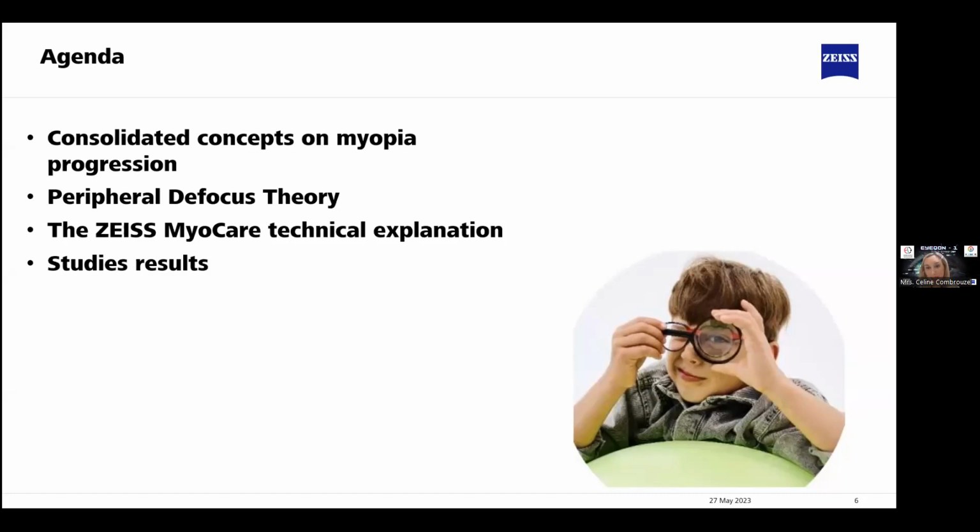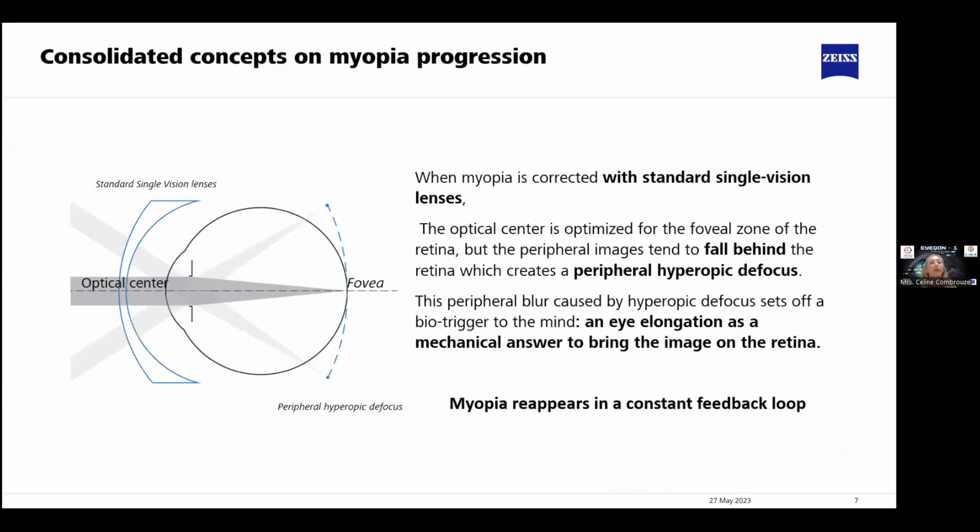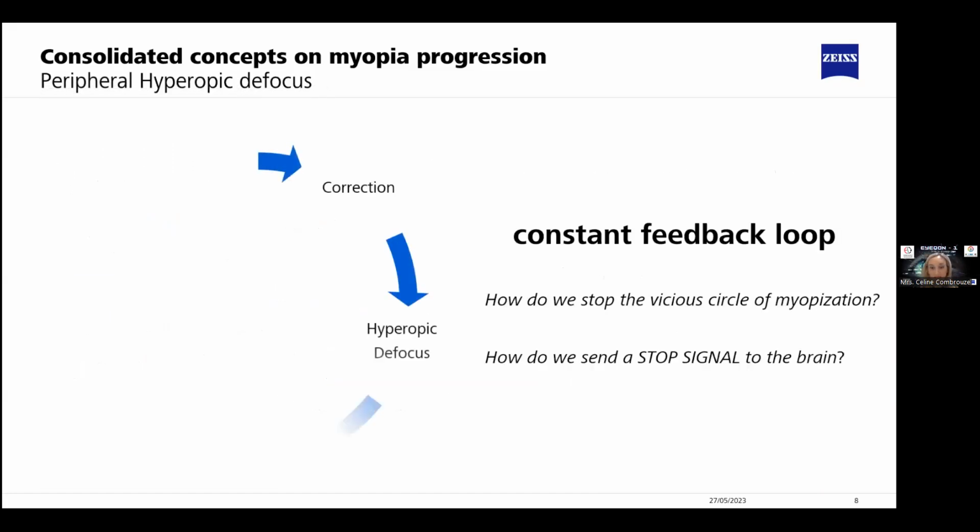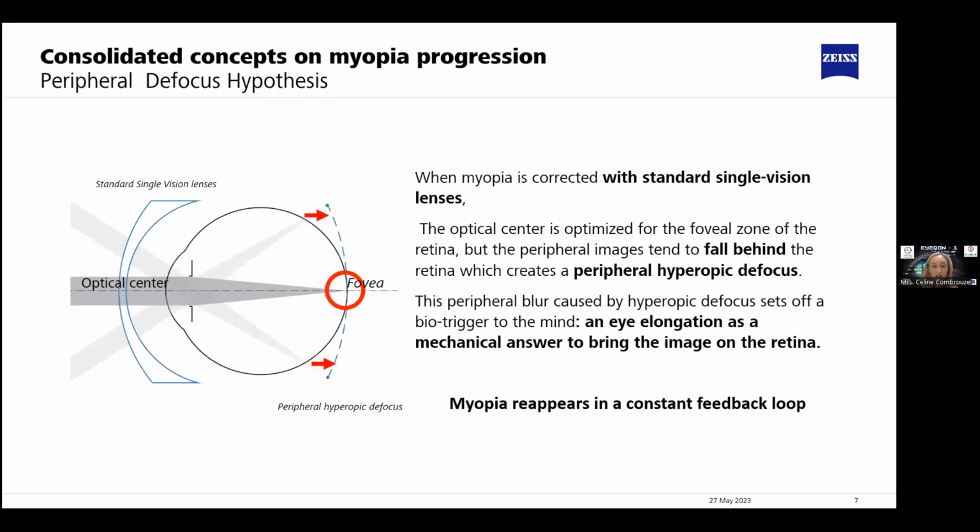Then I'll explain how MyoCare is creating this myopic defocus and what technologies are in the lens. Then we'll talk about study results and some additional information, availabilities, and a toolbox for you to work with every day. So yes, as it has been said, oops, sorry, I'm too fast.